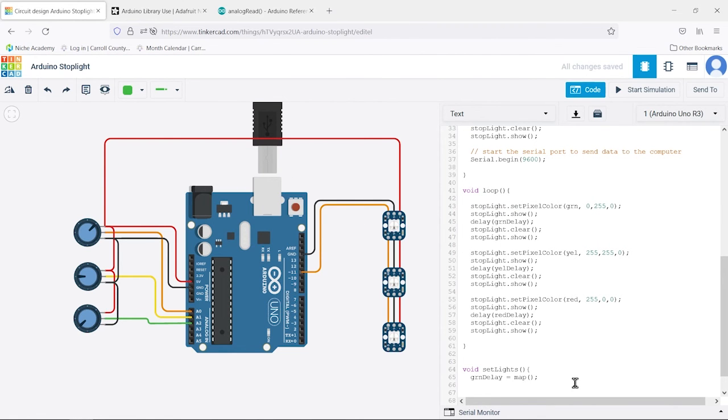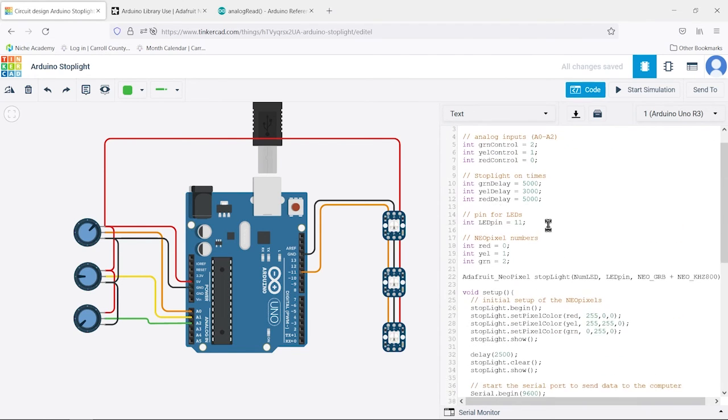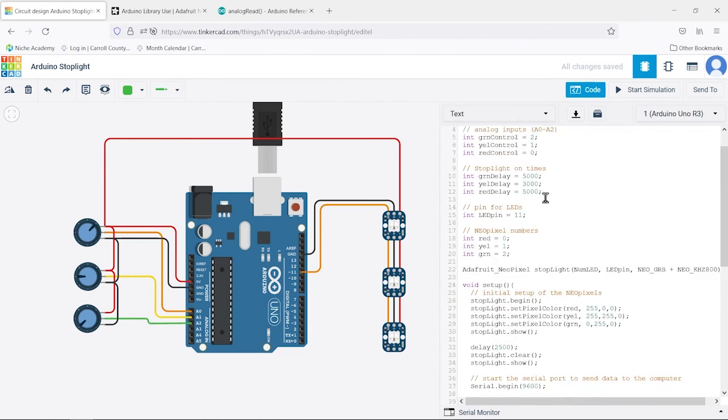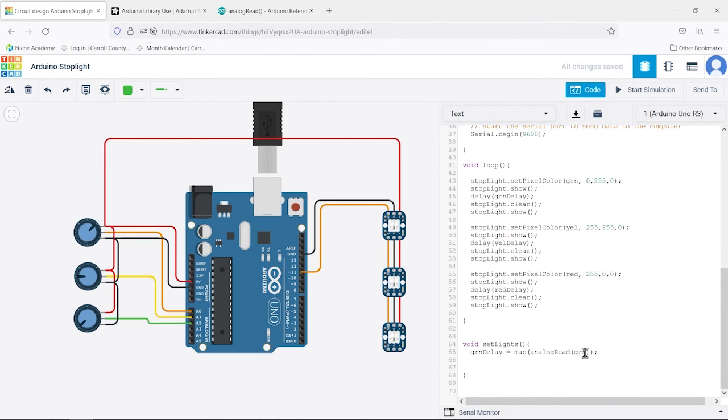Analog read senses the voltage on the middle potentiometer pin and performs an analog to digital conversion of that voltage. In this example, the voltage can vary from 0 to 5 volts, and the output of the conversion will vary from 0 to 1024. An analog signal of 2.5 volts will result in a digital value of 512. Now, if we pass this value to delay, and delay works in milliseconds, and 1000 milliseconds is equal to a second, clearly that won't work.